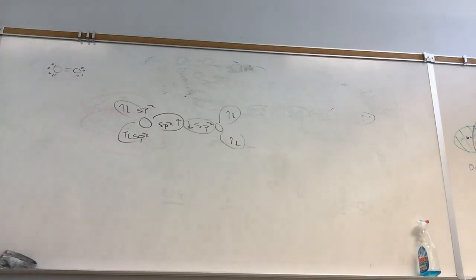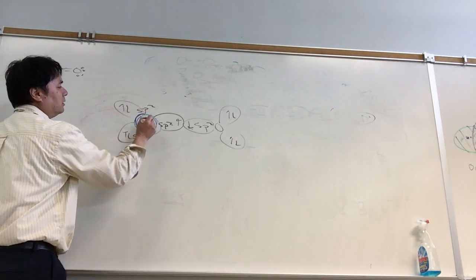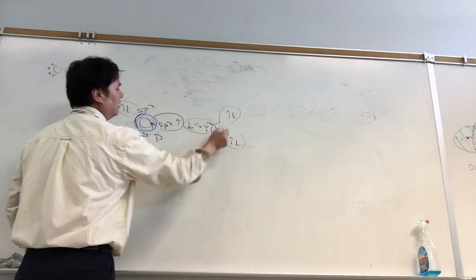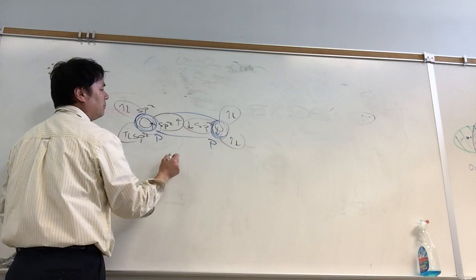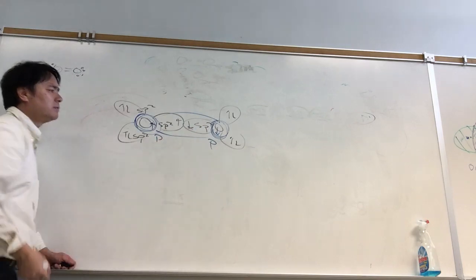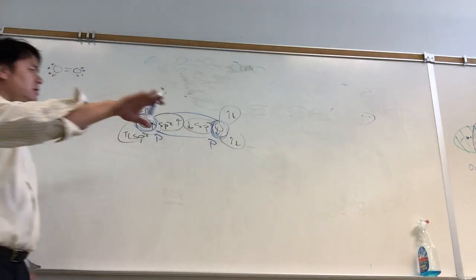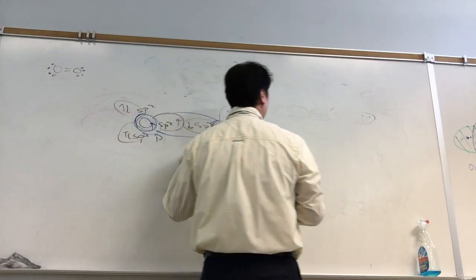And then I'm going to have my p orbitals, so this p orbital is going to stick out here. This is a p orbital, another p orbital that sticks out here. And we're going to have a pp pi bond. So we got the sp2 sigma and pp pi. And then I'm going to tilt this so we can see it. This is a top view.